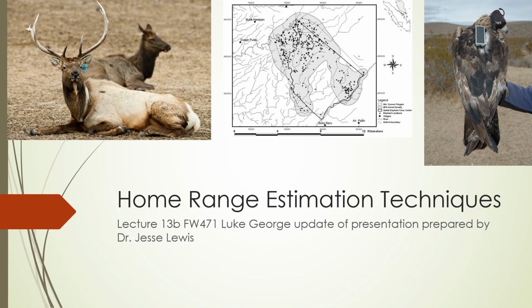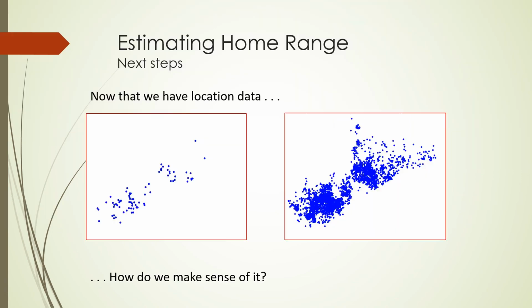So now let's go into some of the estimation techniques once you have collected the data. So then the question becomes, what do you do with all this location information that you've collected? On the left here might be a typical situation if you're using a VHF transmitter, where you're going to get maybe one location a day. Whereas on the right, here's information that you could get from a GPS collar, for instance, where you could get potentially dozens of locations or even more per day. So you're going to have thousands of locations overall.